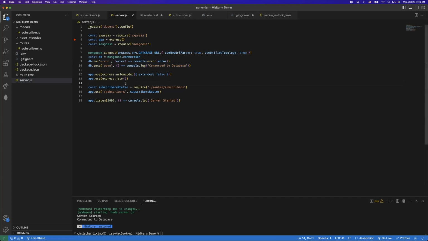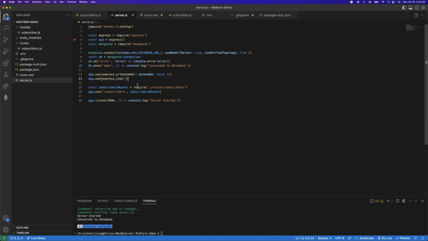And I use the app.use function that adds middleware to the Express application. It's built-in middleware for parsing incoming JSON, and it makes it easier to work with JSON data.